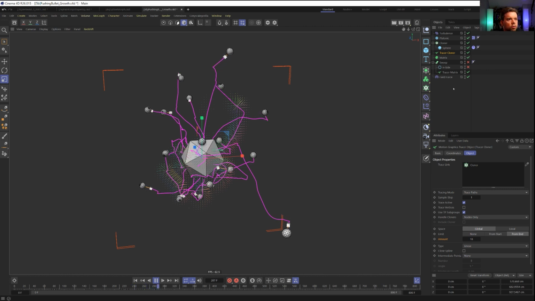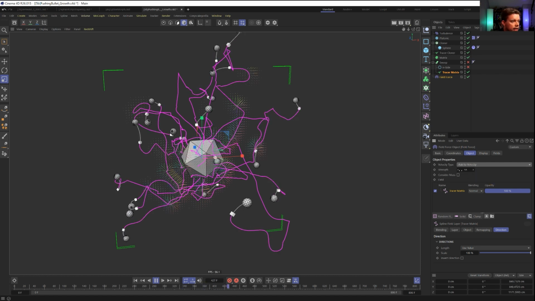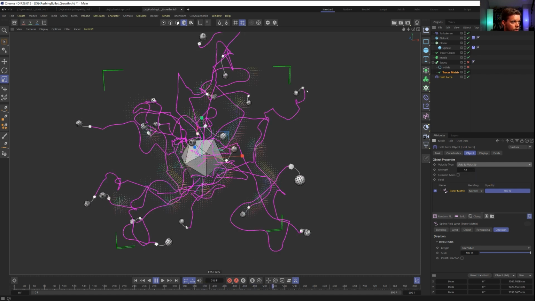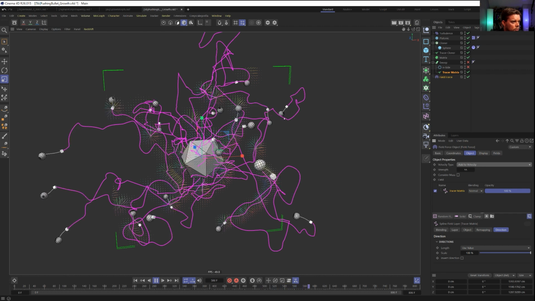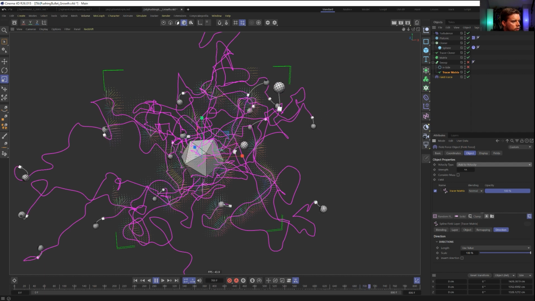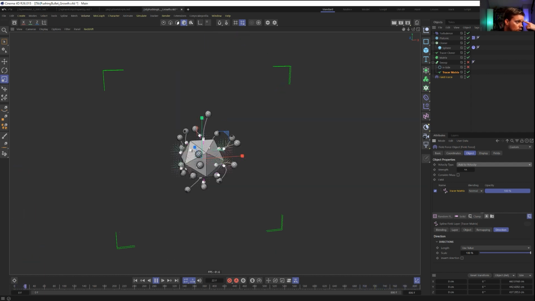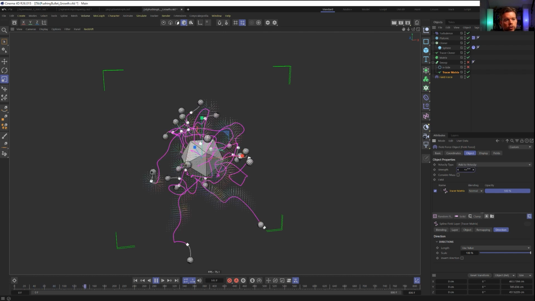Why aren't they just constantly moving? Well, I mean, we are saying that this is a change direction, so maybe let's change it to an add velocity instead. Okay, so it seems like that's working a little bit better. So now, as long as this pattern isn't quite catching up to the sphere, then there should be a strong force that's saying, like, hey, don't get near me, is what should hopefully be happening.